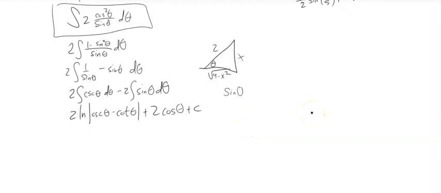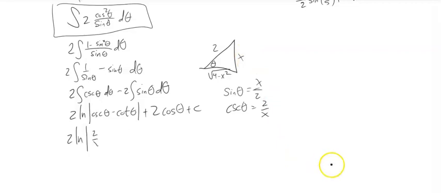So here's some things that I know. I know that sine of theta from my first evaluation is x over 2. Looks like I might not need it, but I do need it because cosecant is the reciprocal of sine. It's like sine flipped over. So if sine is x over 2, cosecant is 2 over x. Cotangent is adjacent over opposite. So let me substitute these into here.